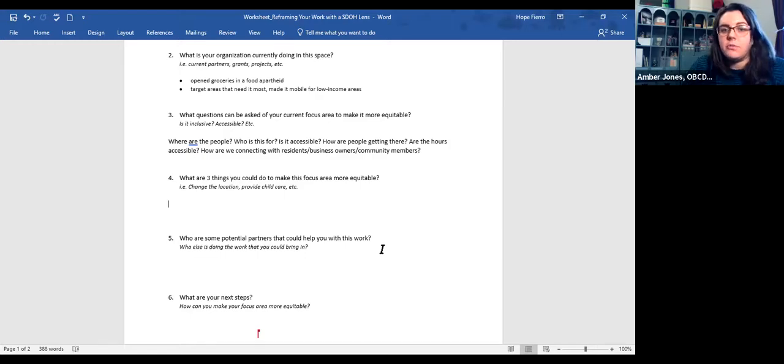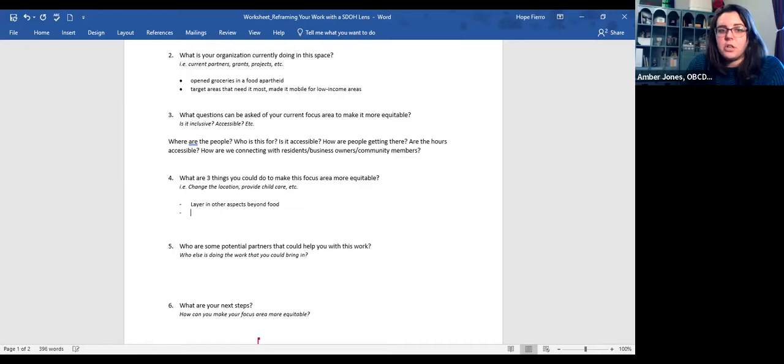So thinking about your future plans, more or additional locations for these small grocers within those communities that need them the most. I think that's probably one of the biggest things that you could do to continue connecting. And beyond just food retail, how can we layer in other aspects? So thinking about small business development, is there a way to help support the grocers and the people working there? Are there programs that we could connect them to, continuing education that might help them in the long term on their career paths and their professional paths?